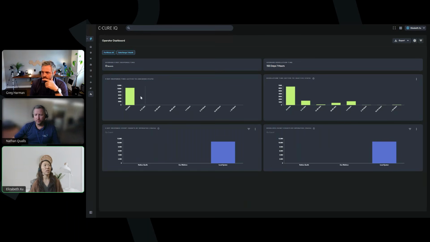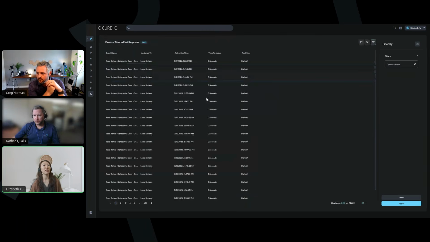You can also drill down into those bars and say, okay, I want to see the details. So this gives me a list of that information from the bar charts. You can also find a particular operator, just to see, I want to know what Nathan has applied. So apply here.